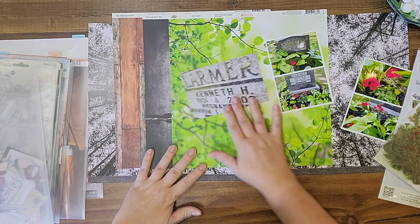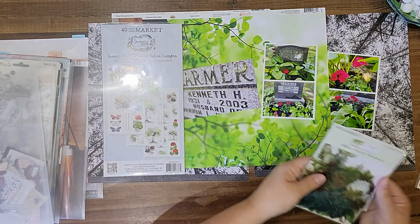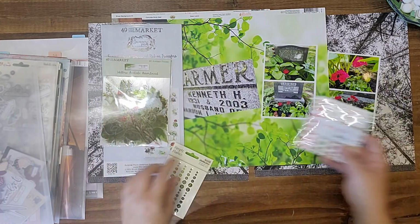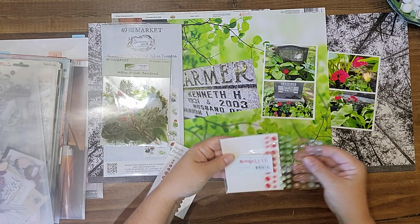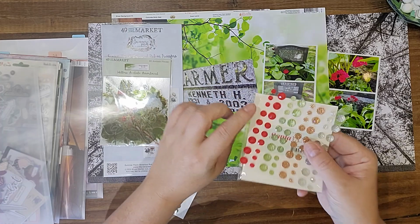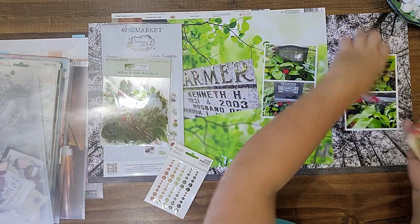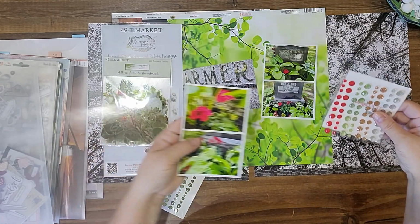We've got those. We've got our rub-ons, acetate pieces, and then to bring a little more red in, this is Spellbinders Santa Lane, and this red, I don't know if you can tell, it has some beautiful sparkle in it. And it's about as close as I could come to this pretty color there.